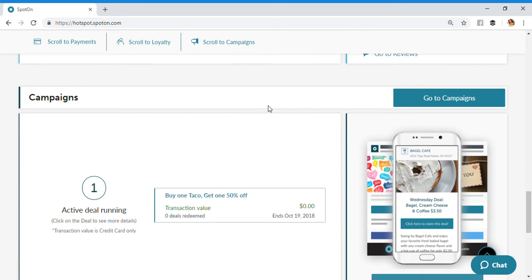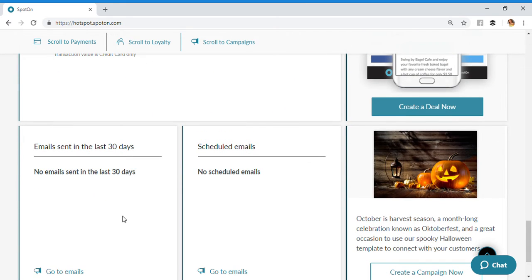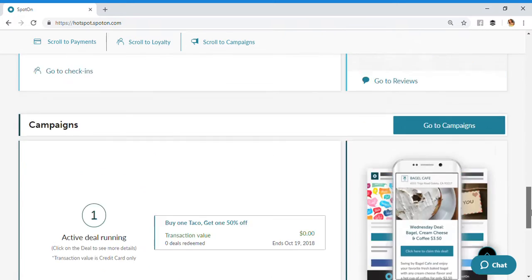So this is going to be where you can send your customers emails, you can send them texts, you can send them different deals, promotions, or if you just want to update them, hey, going out of town the week of December 20th through 27th, won't be here. We'll be closed. Just things like that. Updates you can do too if you don't want to give them deals and discounts. And then this is going to show how many emails you've sent and how many emails you have scheduled for the future. So you can schedule them in advance.